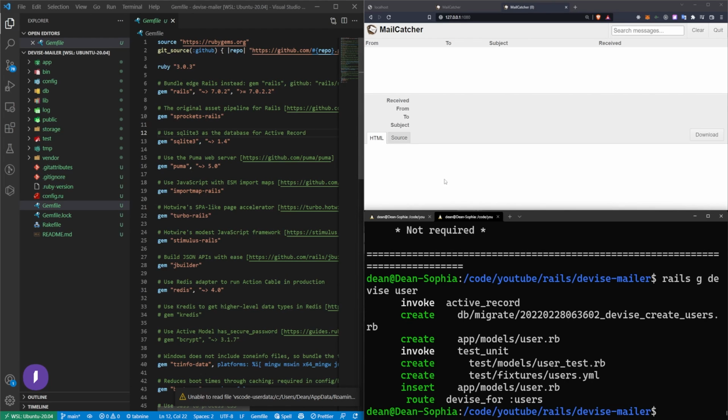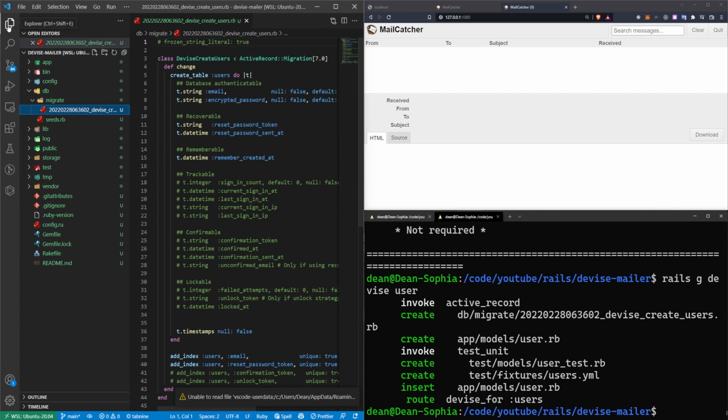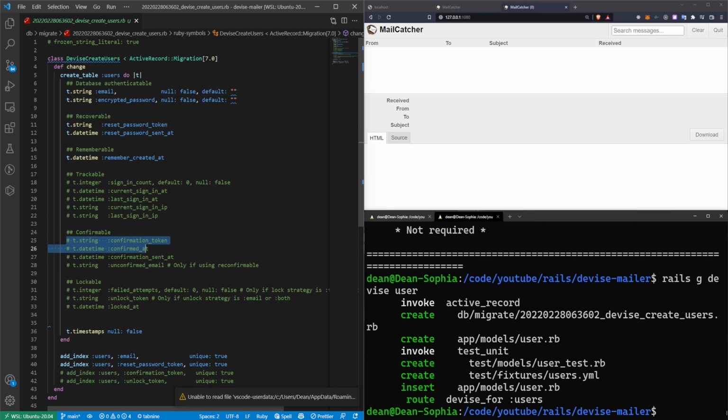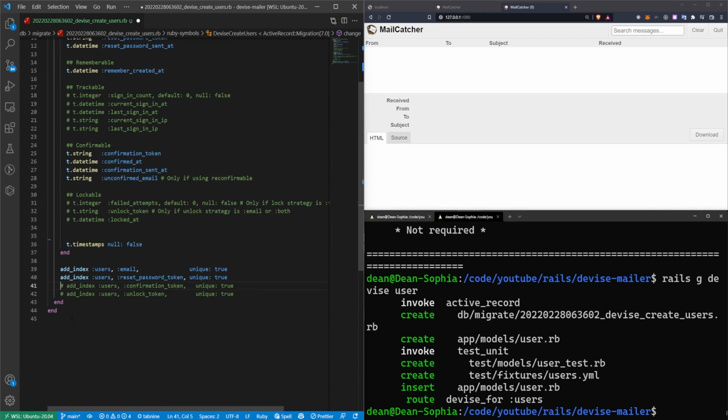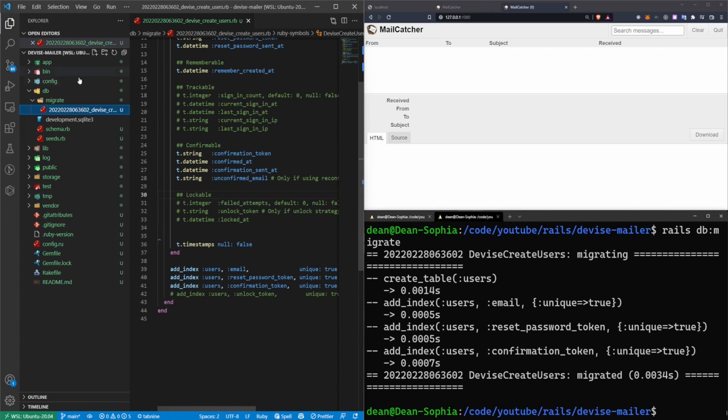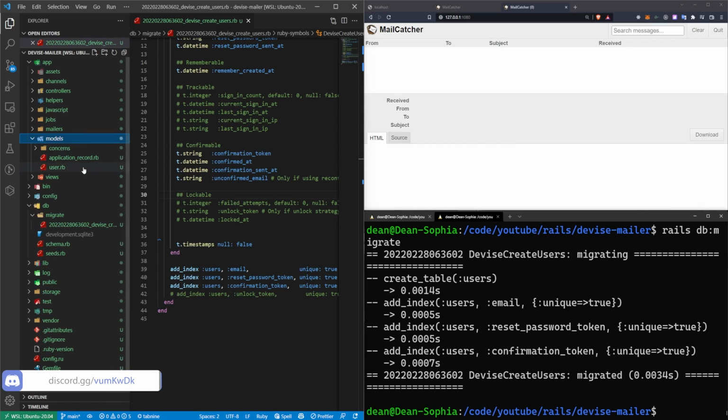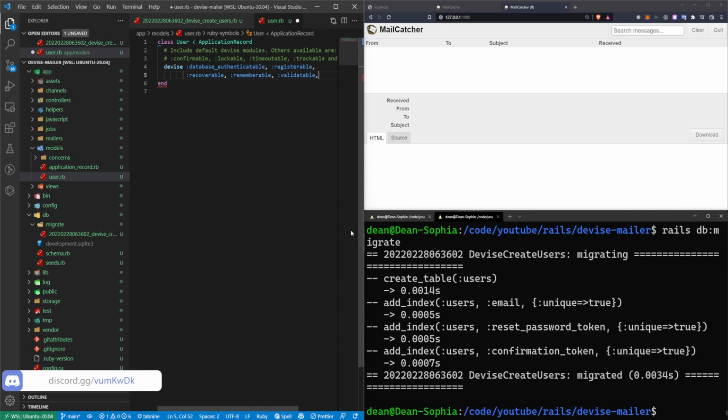So what we can do is head over to, well, I guess first let's go into our migration before we do that. So for our migration, we'll come into db/migrate and we'll look at the user migration. And the things we want to do is uncomment the stuff under confirmable. So let me just take this, uncomment it. You can uncomment this if you would like, you don't need to. And then we can also uncomment down here the index for the confirmation token. Once we have that done, we can run a rails db:migrate command, and we can come over into our app models and our user model, and then we'll just do a comma, and then we'll say confirmable. Then we can save that.